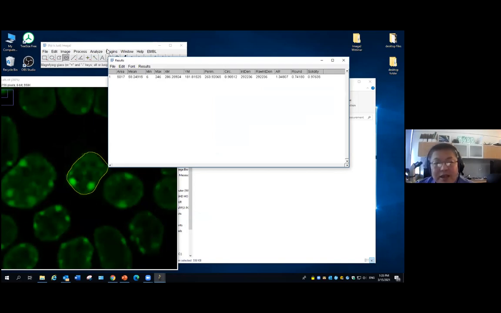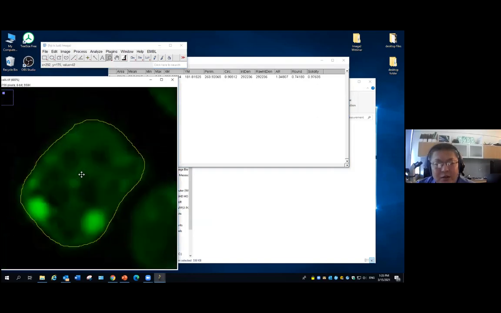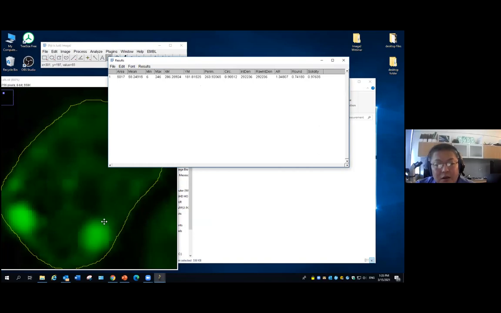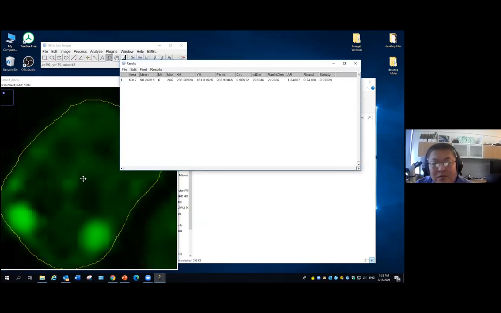As we zoom in, the mean intensity. So this is our selection, include about 5017 pixels. So the mean intensity is about 58, close to 60. And the minimum intensity is 6, maximum is 246. And this is the position about the center of the cell.